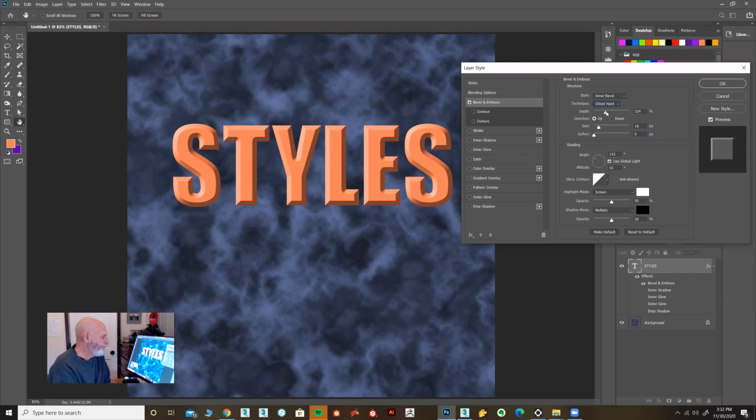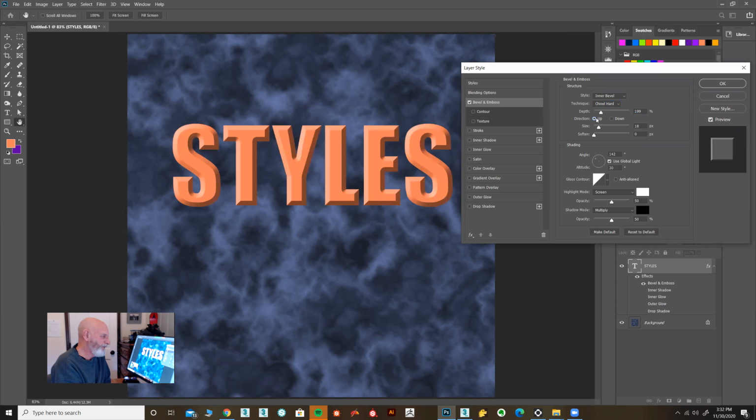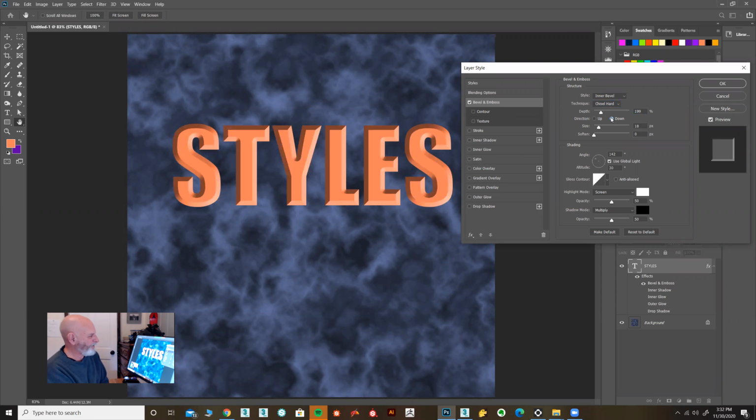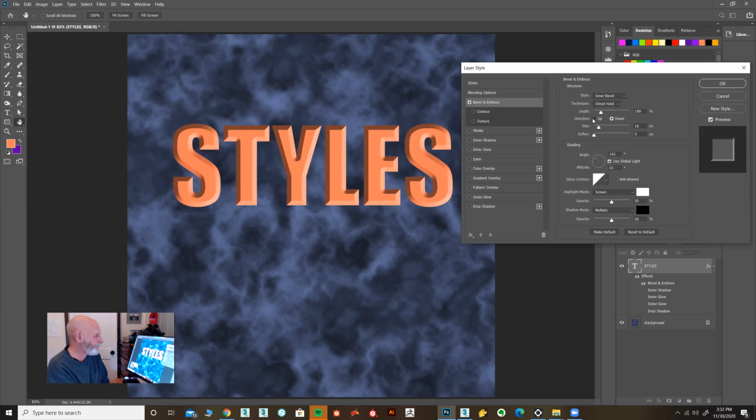Okay, we can make it go up or down. This is down, this is up. It looks a little bit like somebody just took the light source and dragged it around to the other side, although it's not exactly like that actually. I tried to figure out if it really was or not, but you could kind of imagine that that's just the light on the bottom right instead of upper left, but it's not actually. It's a little more. There is a difference between up and down.